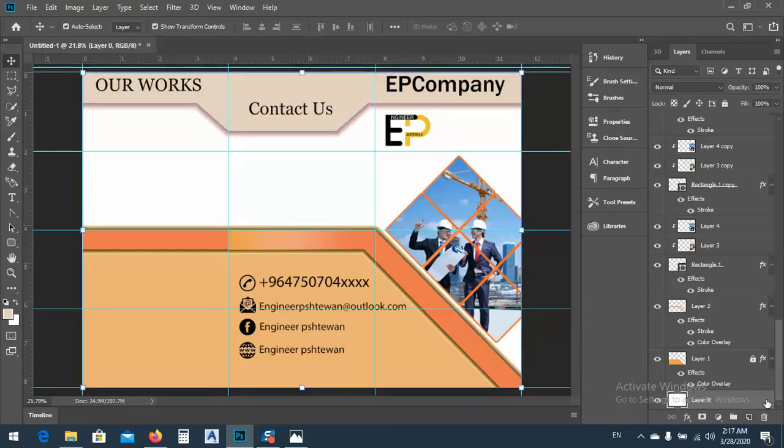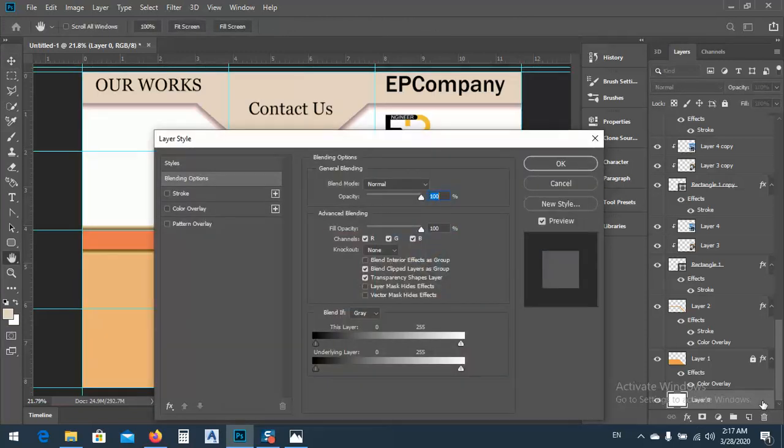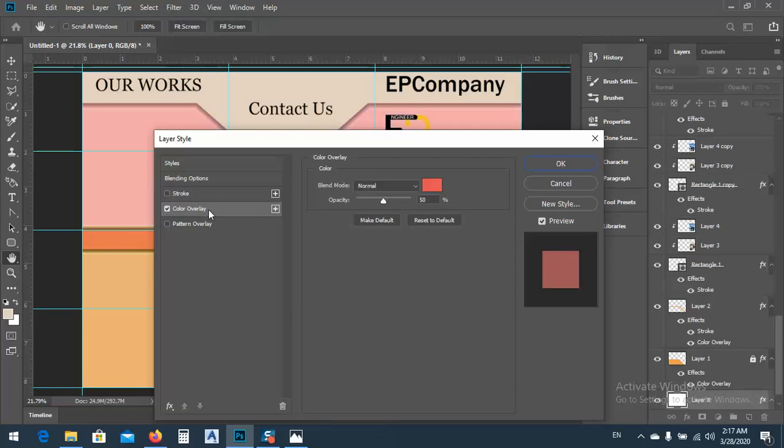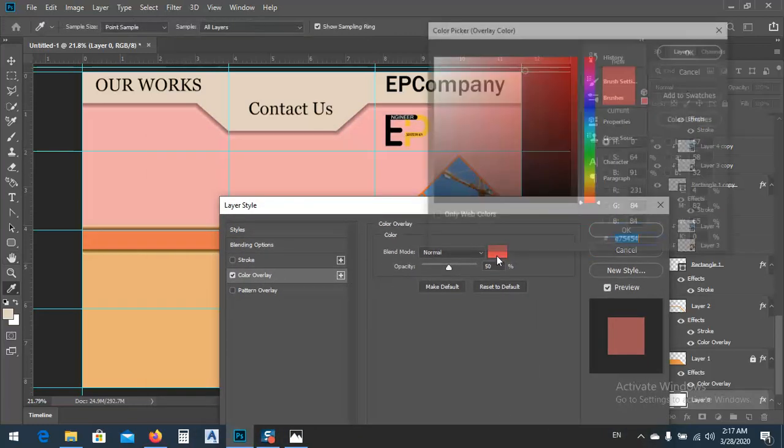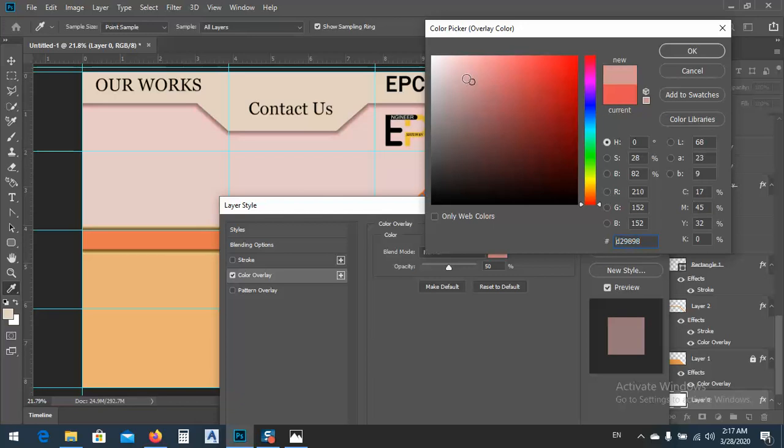You see, in the background, I will double click here to open this one, and after that I'll say overlay, and I get something came with that color I have, maybe these two or any kind of color.